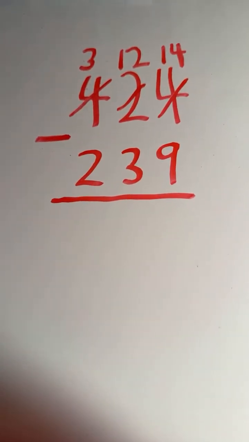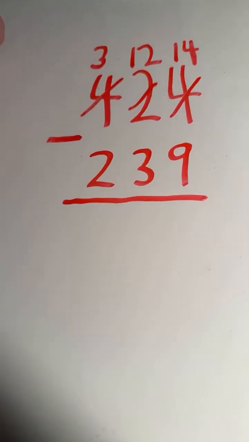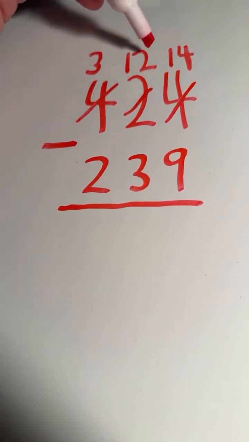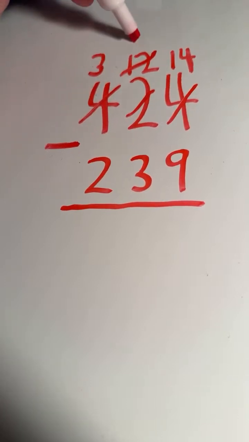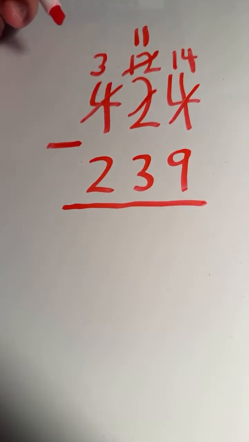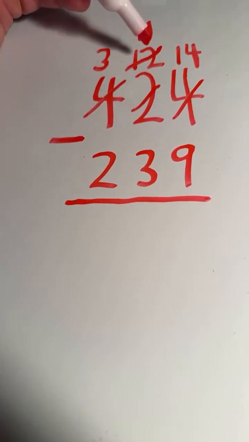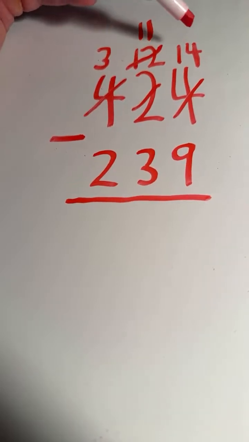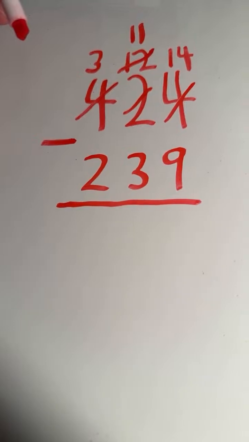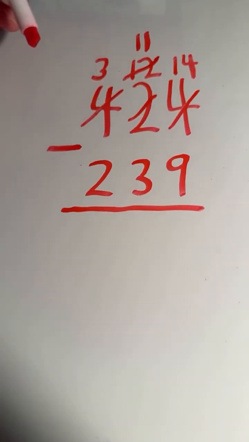Now the final step, and this is a step that a lot of times it's easy to forget, you have to take away 1 in the tens place. So that 12 becomes an 11. Because we took away 1 to add 10 in the tens place, so then we have to take away 1 in the tens place to add 10 to the ones place. And now we can subtract.